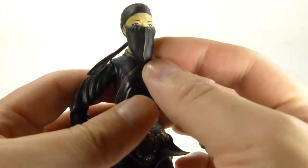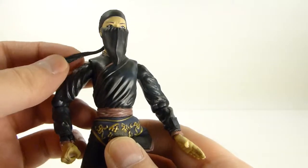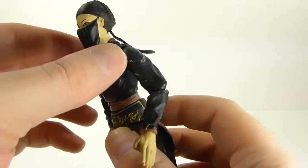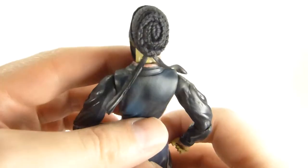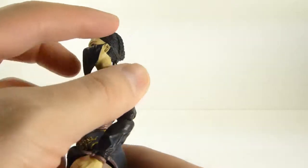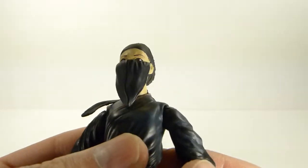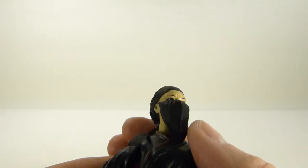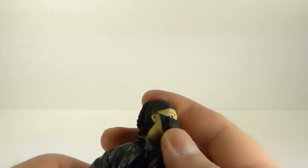It's molded on there. It's a hard plastic, similar to the rest of her body. Only these are a little bit flexible. They're not rubber. They're just a more thinner pliable plastic. And pretty nice detail on the hair. Her hair is braided, so it's not a complete mask. It's just a headband and a face mask. And pretty nice detail on the eyes there. Just a nice sculpt overall. The head is on a neck. I guess we'll go ahead and get into the articulation.